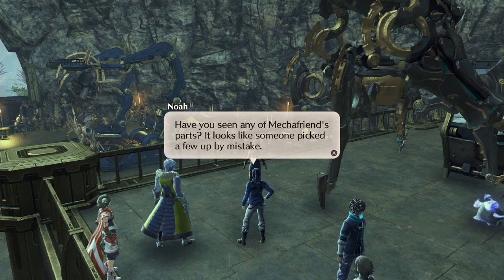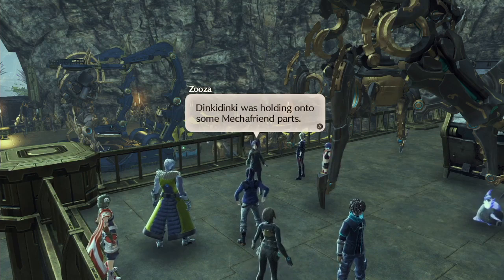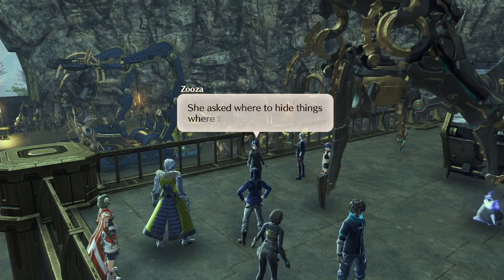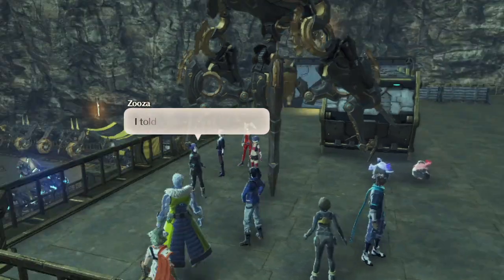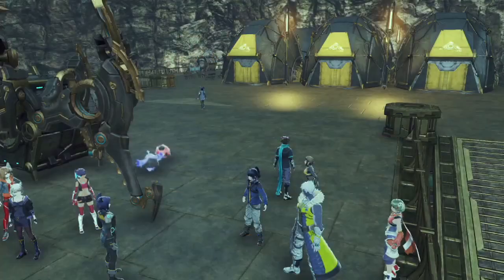Have you seen any of Mechafriend's parts? It looks like someone picked up a few by mistake. So that's what it was. Dicky was holding on to some Mechafriend parts. She asked where to hide things that never be found. I told her Spar's bar. Thanks.